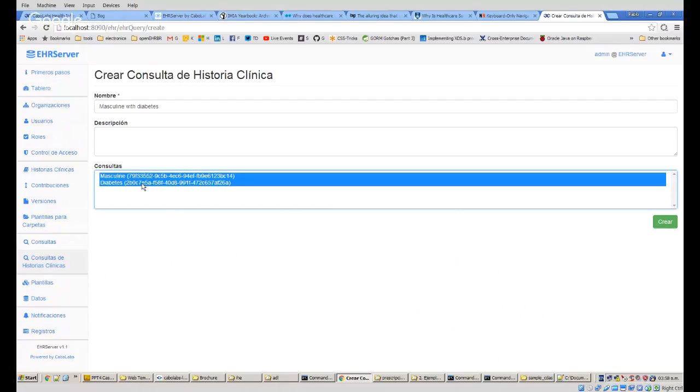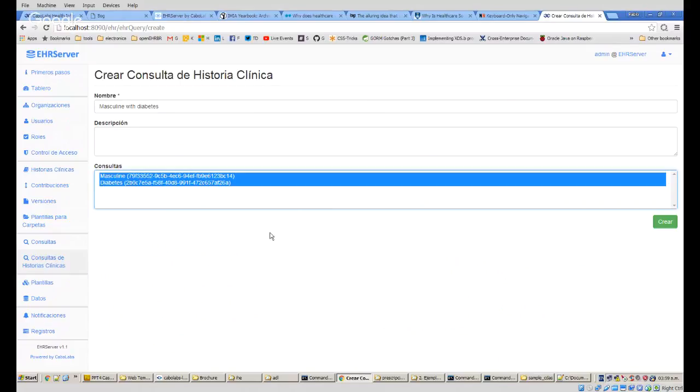What this will do is execute both queries, and if both queries return some results, the EHRs containing those clinical documents that are in the results of these queries will be returned in the EHR query results.